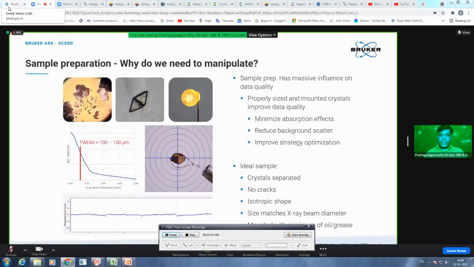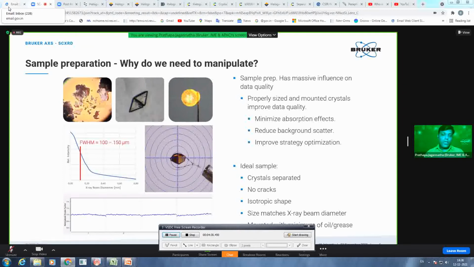So let's begin with the sample preparation. You know why you have to do sample preparation, because this is the most important part of your crystallography or single crystal diffraction. The crystal has to be good because the machine can't do any magic. If your crystal is good, obviously your data will be nice. Of course, the machine will take care of your intensity, and your detector quality will enhance the quality of data, but it can't do magic.